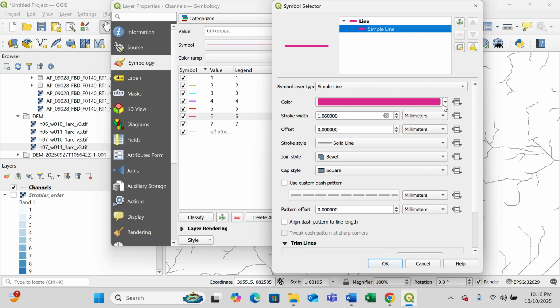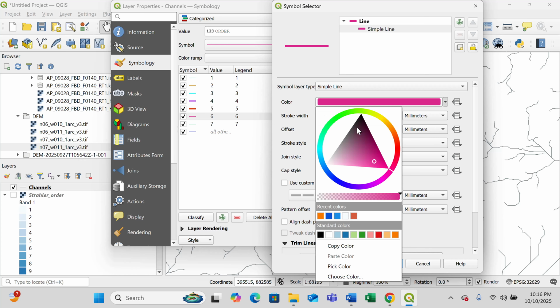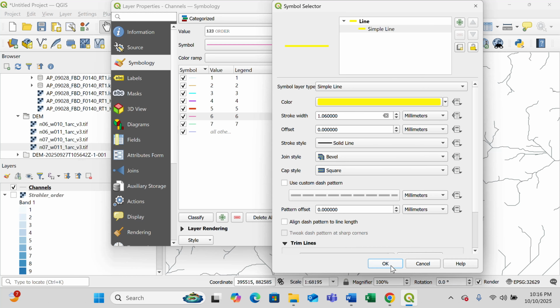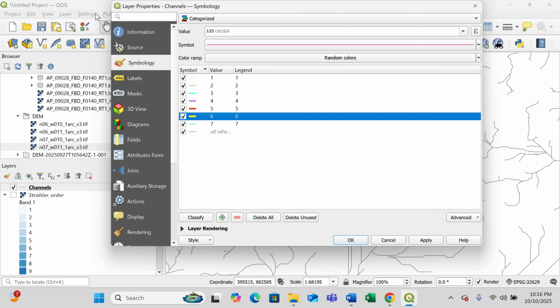Let's see how we could change this color. What is this? Let's see. Okay, in this case, let me use yellow and see how it will look. Okay, we have yellow there.